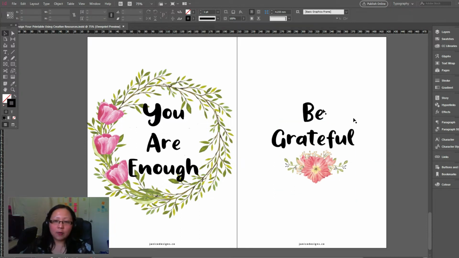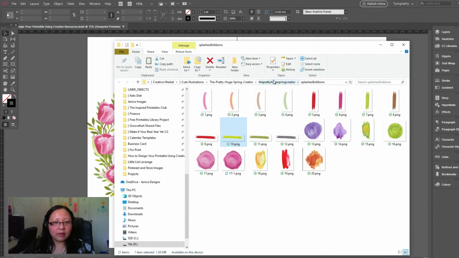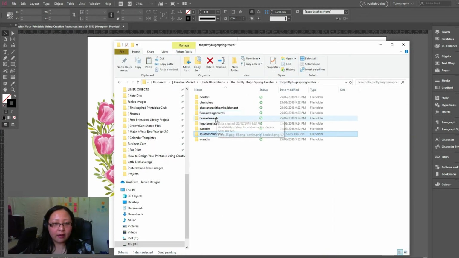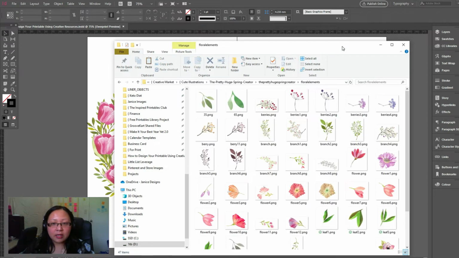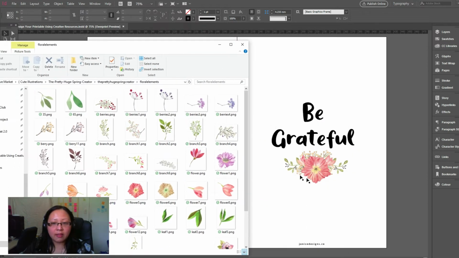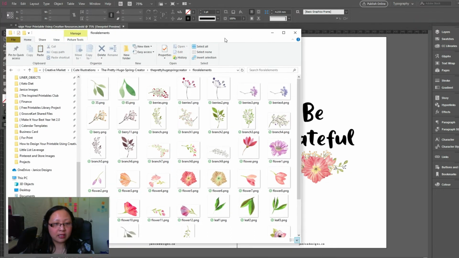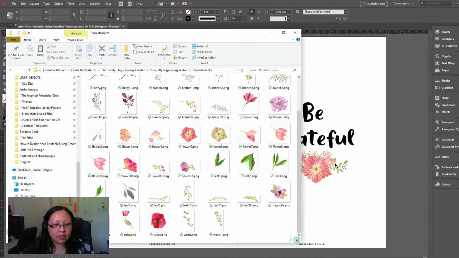It could be just as simple as that. You could add something else. Maybe you could add a floral element that complements this floral arrangement, something similar, something simple maybe, because the bottom is quite elaborate. Maybe on the top you want something simple. Yeah, I think I found something. Let's try this.